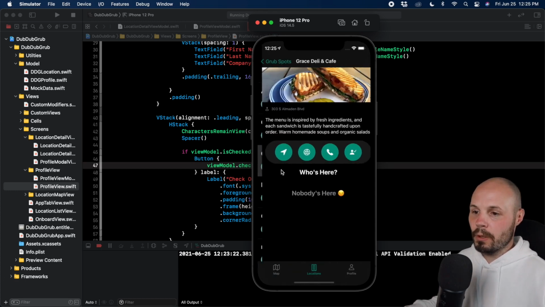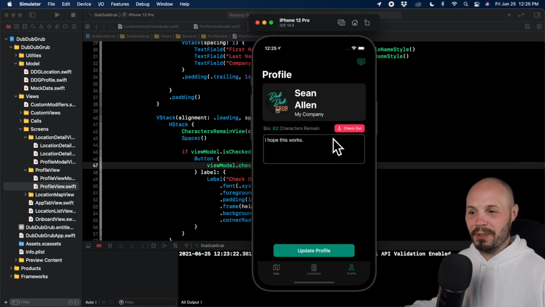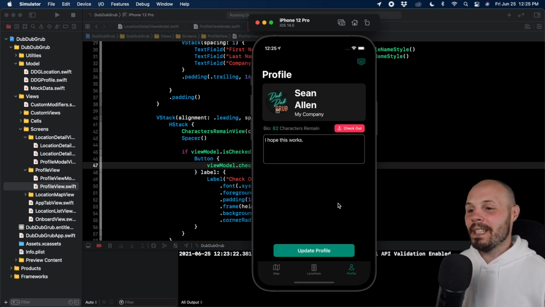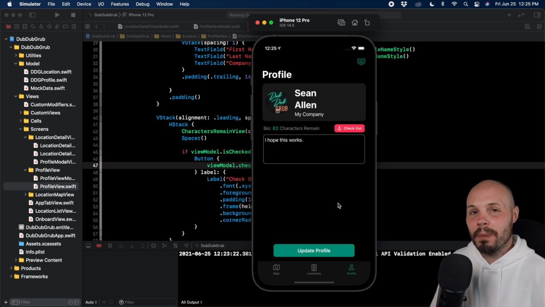All right, let me check in somewhere real quick before I give my little final goodbye, because I want this button showing up on the screen. There you go. So you see our checkout button on the profile screen is working, and that wraps up the basic check-in, checkout functionality. As you saw, we probably got some refactoring, a little bit of optimization to do. We'll handle that later. We're so close to having all the basic functionality of the app done that I want to focus on getting that done before deviating to the refactor. So onward.